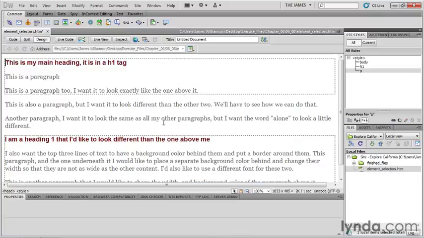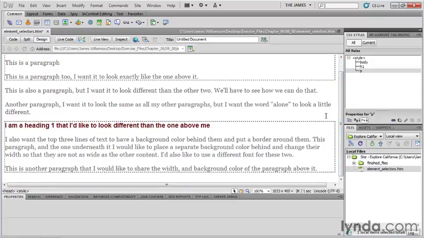You get to take control over the sizing of elements. As a matter of fact, if you really felt like it, you could make your paragraphs larger than your headings. It's really up to you when you're working with CSS. If you've taken a moment to scan and read the text that's on the page, you can see that some of the text needs styling that doesn't match what we've just done. If we were limited to just tag or element selectors, we wouldn't be able to achieve this. Now, thankfully, we have additional selectors available to us, and we'll use one of those, the class selector, in our next movie.